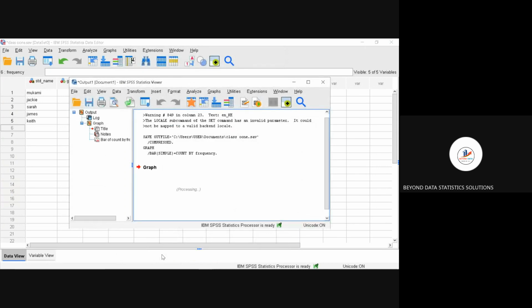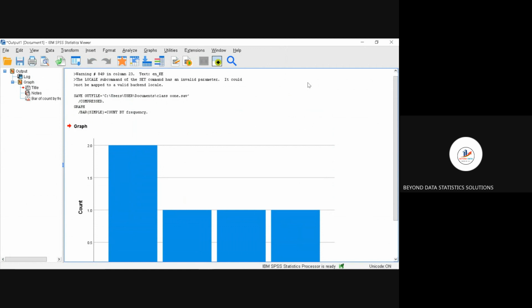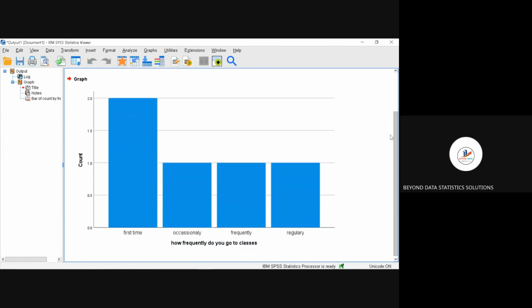So what is being generated at the top is what we call syntax. Sometimes people find it difficult to work with the syntax, but it's also good for us to know. When you scroll down, that's your graphic. You will see the variable label, the data label there. You can add titles to your chart in SPSS, which we're going to learn on Wednesday, in the second session about exploratory data analysis, and you can give titles to our visuals.